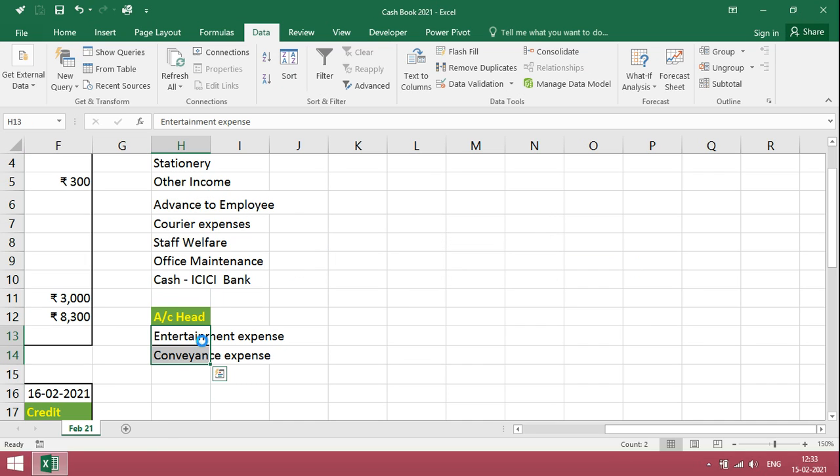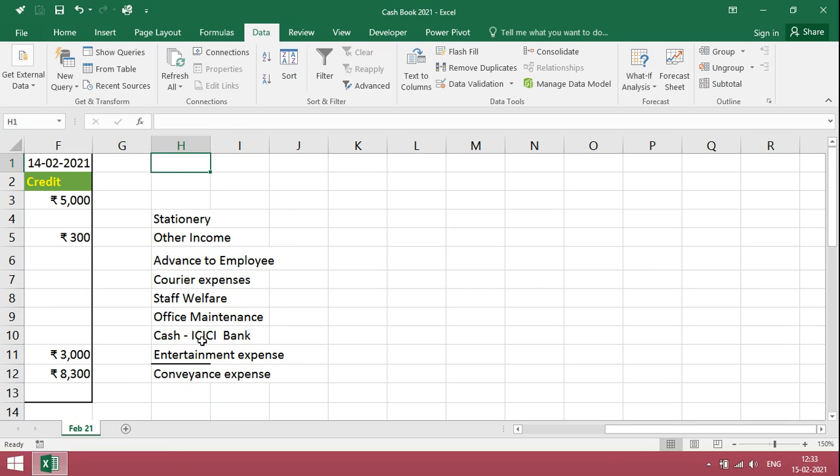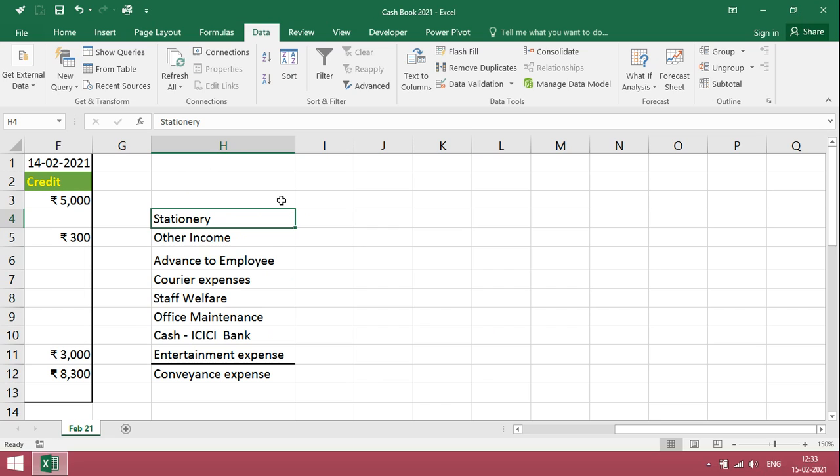So we got all the account heads. I am going to use only the simplest formula, SUMIF. Once we have the SUMIF, we can generate the trial balance very easily. This is for the debit side, this is for the credit side.